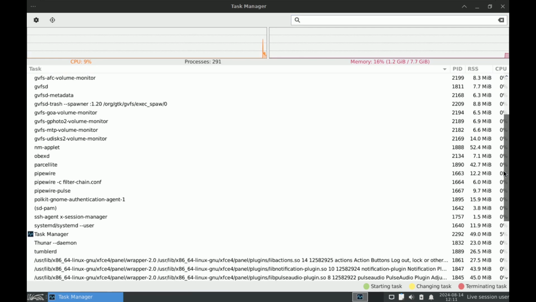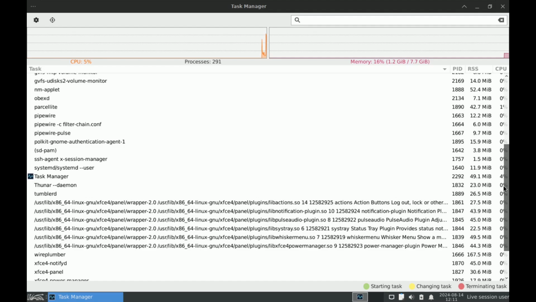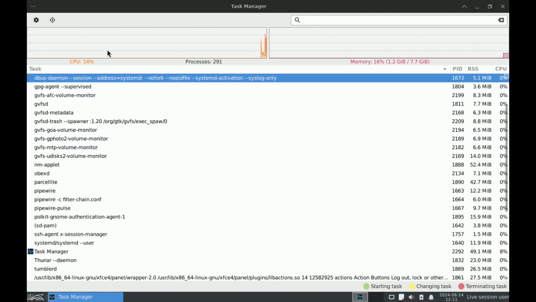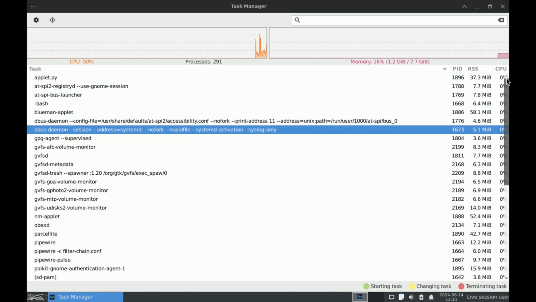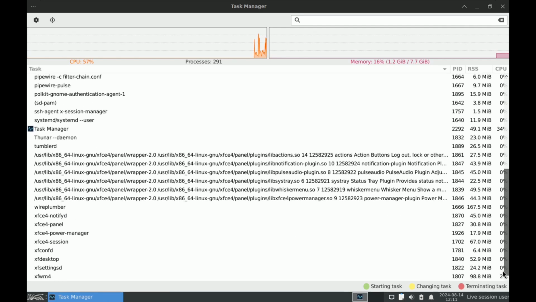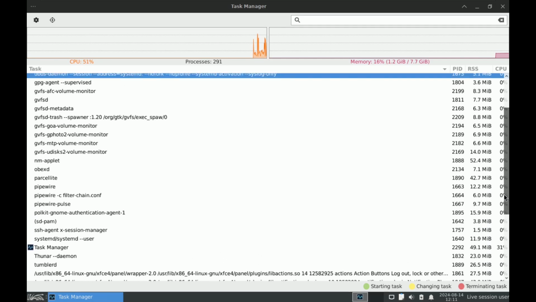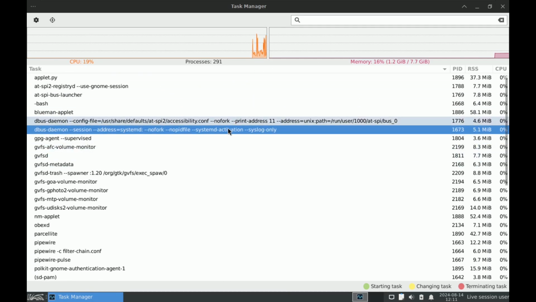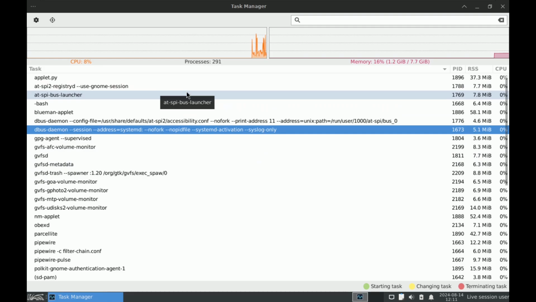Right now it's consuming almost 75%. The CPU is pretty much unstable right now, so we need to run for almost 60 seconds to get the exact graph of the CPU. But the RAM is almost 1.2 GB, so it's consuming 1.2 GB of 8 GB of RAM. These are all the processes running right now. I didn't even change the display settings, so I don't want to touch anything other than the system monitor to see how much of resources it consumes.